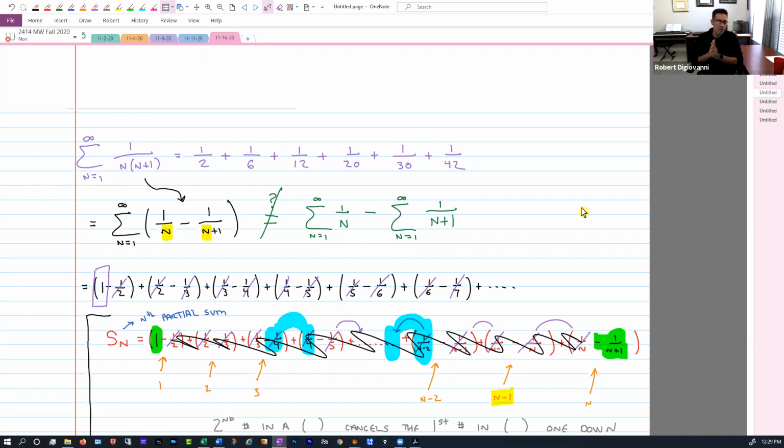So now what we do is we move on to the next section. I'm just going to introduce the idea, all right? The next section is titled the integral and comparison test. So these are two different tests. They're not the same test.